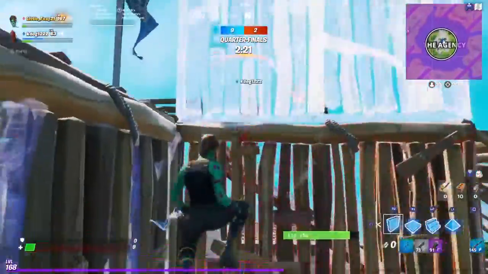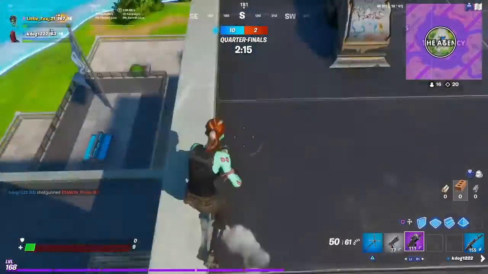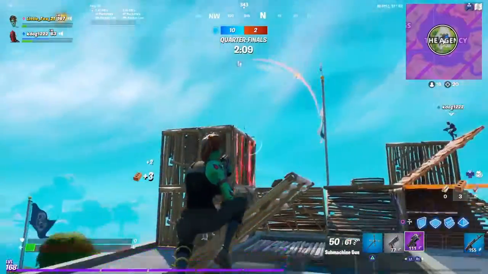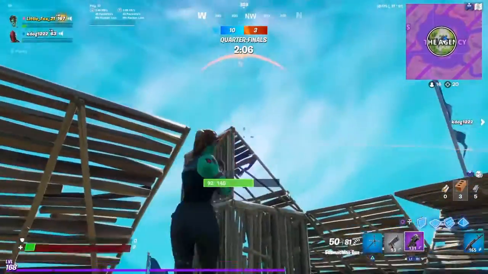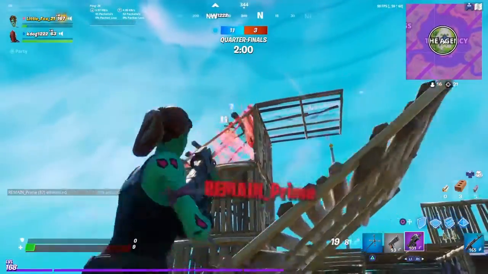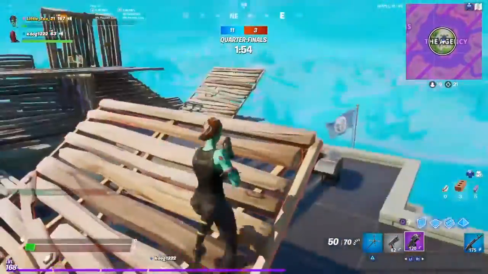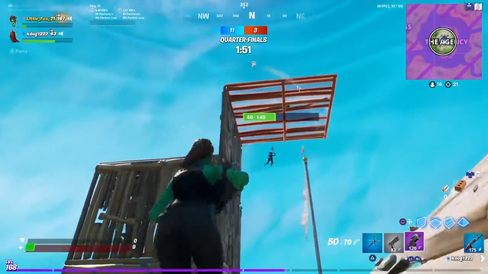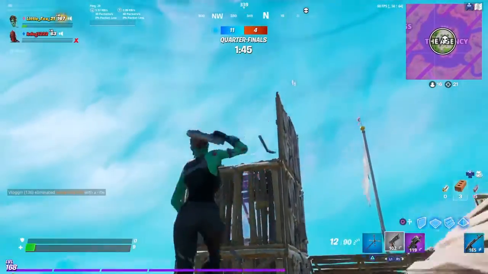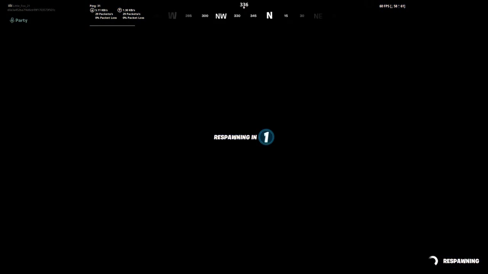I'm dead, bro. I have to be. Where's his teammate? He's just sitting in the building. Be good. Oh, he's low. Got him. He fell. Hey, stay up here. You're good. He's gonna kill me, I bet, because I got no health. Hey, we're up by six. Take your time, bro. We're up by six.